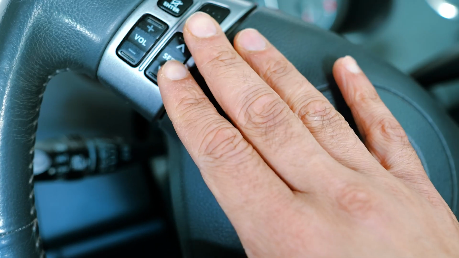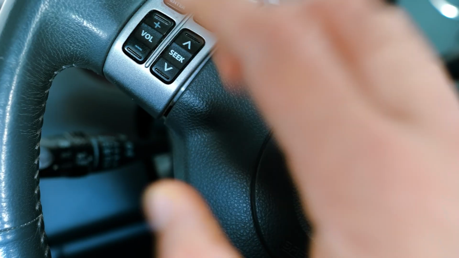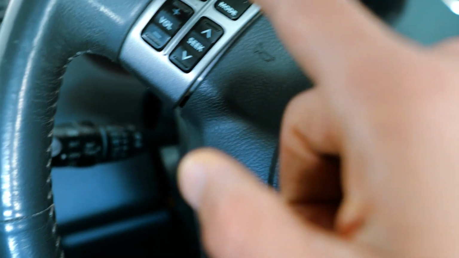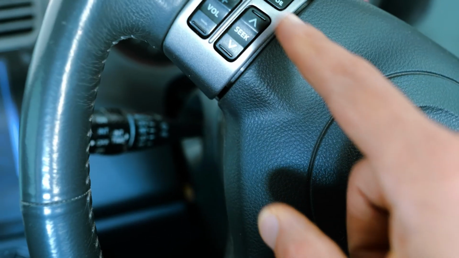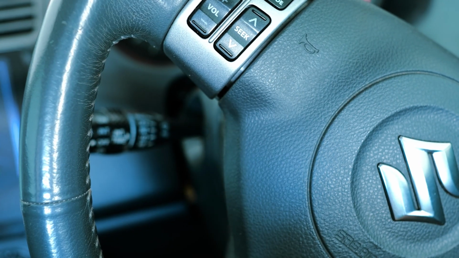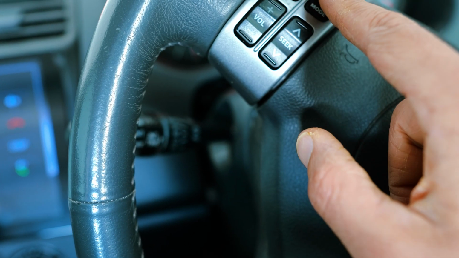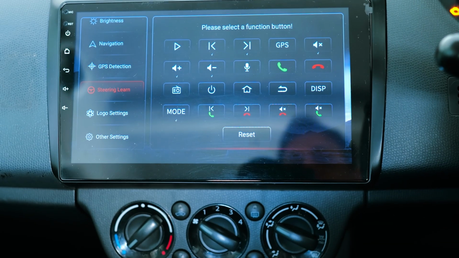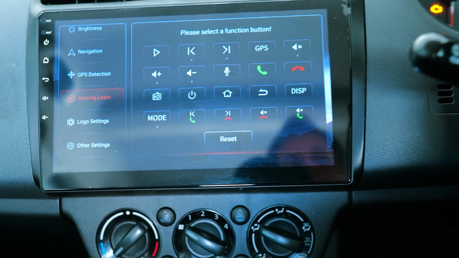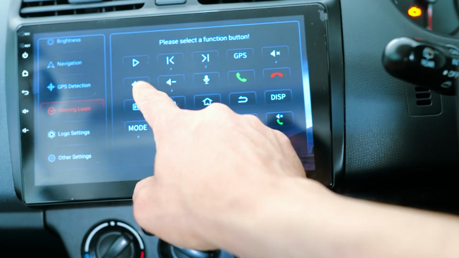In order to get that working with the Android system or CarPlay system, whatever you're going to call it, you have to get that screen there, hold the button and then assign something to it. For example, if I was to do mode, you press the button mode, and once that mode is selected, you go down here and click on mode. In that way, it assigns the function button to that particular steering control. Similarly for your volume up and your volume down.